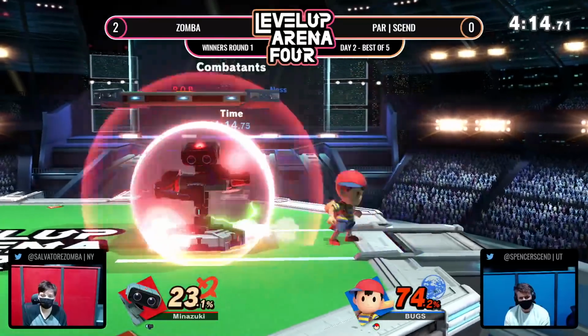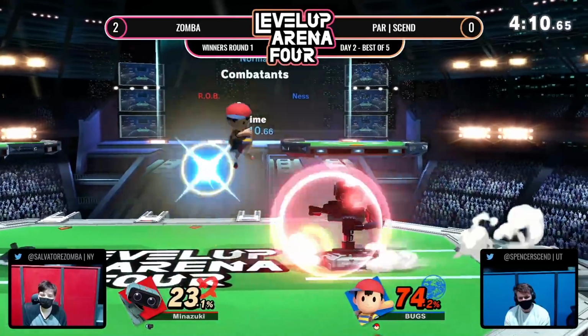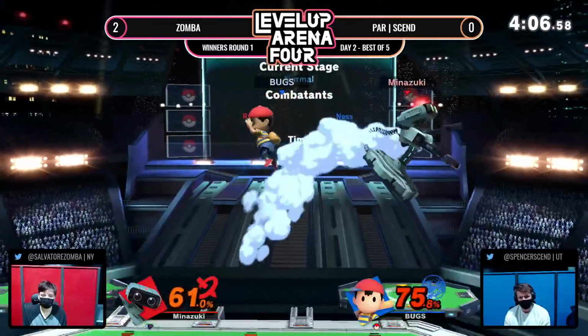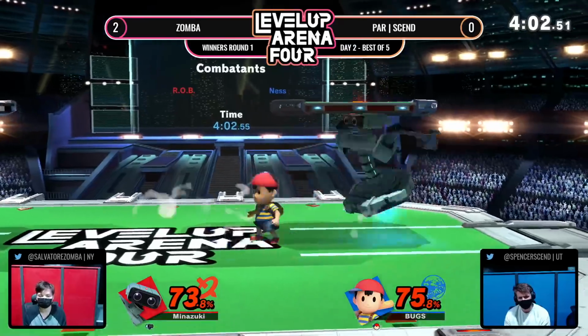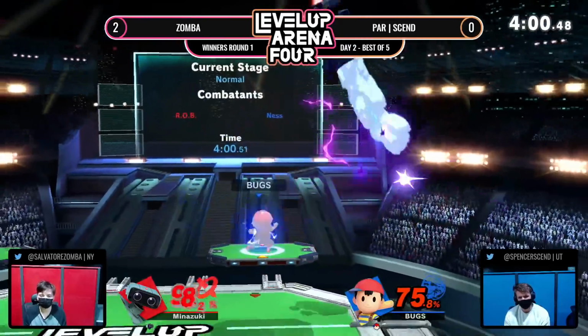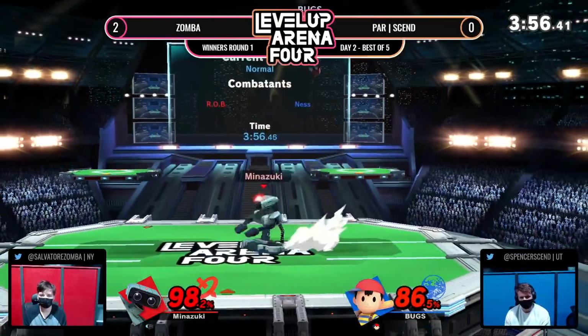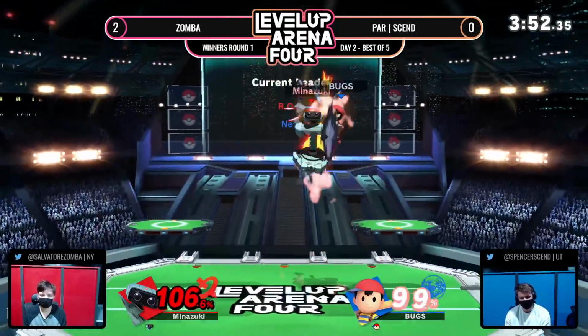With the PK Fire, looking for a second one to get that extra damage. I mean, 23%, that's so much damage from just that one PK Fire. Here we go again. Good DI from Zomba to get out of that. You don't want to get all this damage taking, and suddenly it's even again. Both of them on their last stock. Zomba is struggling to get away from some of these projectiles that Ness likes to throw out. Okay, we see Sen just fighting back, which is great. There's no way he's dead.